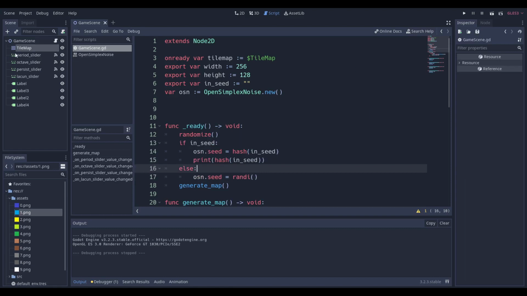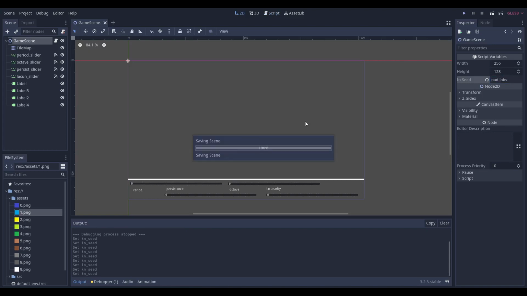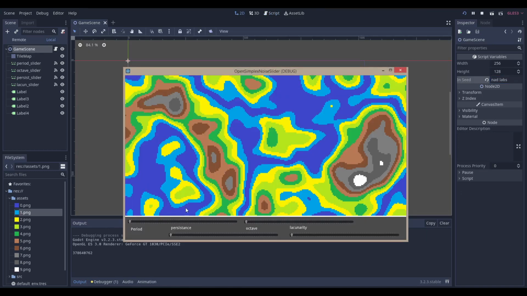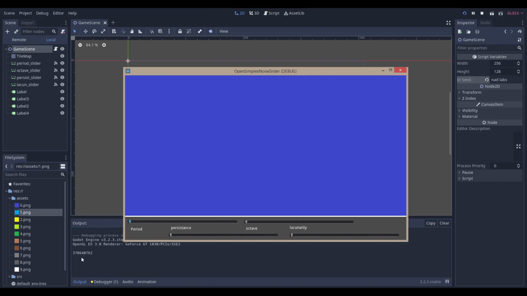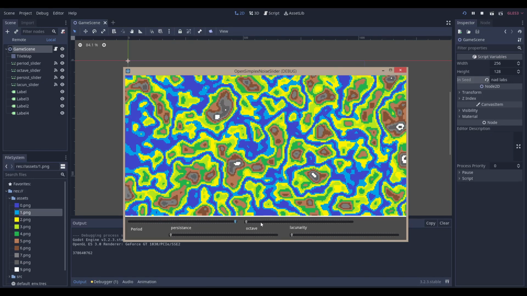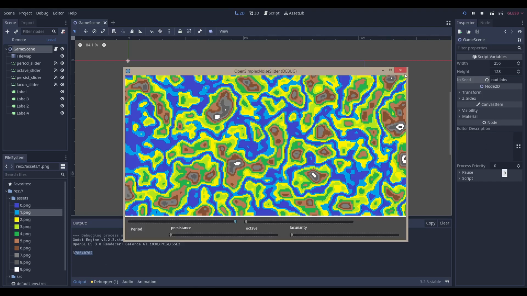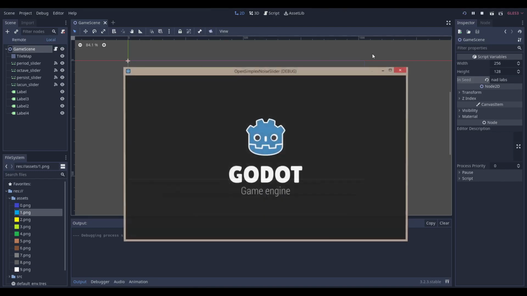When I go over here to games, you can pass in a seed. Of course, I'm going to pass in NadLabs. You can see this is the map NadLabs generates, and that's the hash code. Sorry, it went blue because the period is zero. It doesn't make sense for the period to be zero, so it just blanks out and says, I'm not doing anything. So this is the hash of NadLabs in this Godot game engine I'm running.